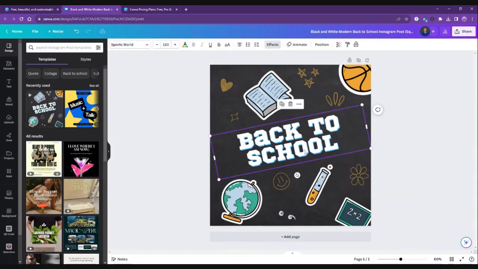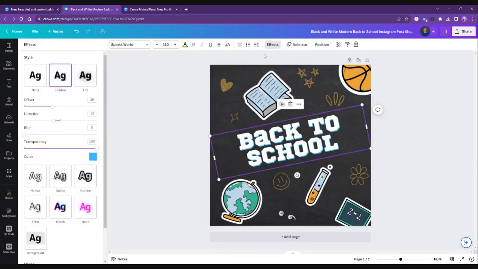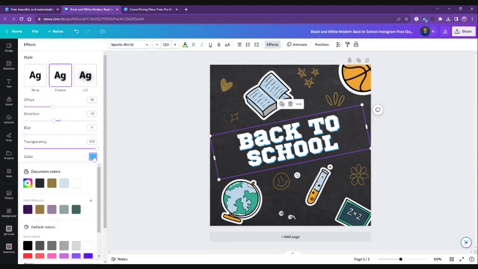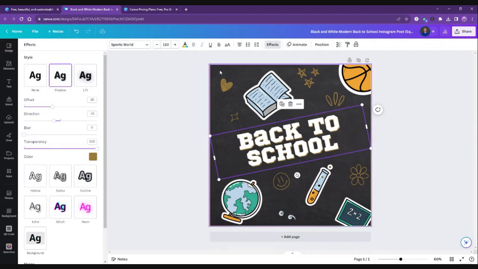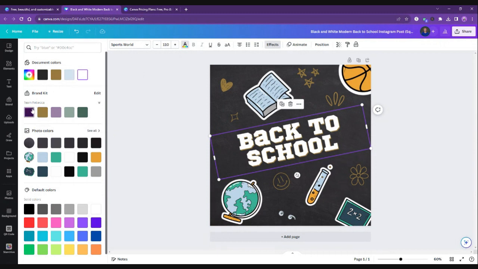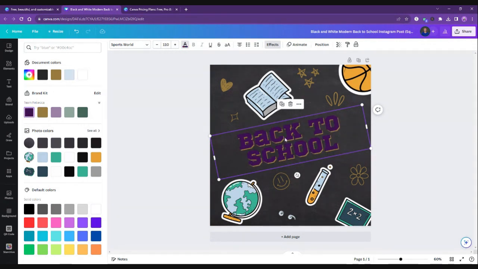Now I'm going to say I like that it says back to school, but maybe I don't like the exact font. So I can tell because if you can see that it's blue, it's white with a blue shadow. So I know that that's an effects font. So I just clicked on effects and I can come over here and change anything I want. So maybe I want to change that blue to gold. And maybe I want to change, whoops, get back out. I got to remember how to do it. There we go. The top color to purple, the back color to gold. So the purple was on top.